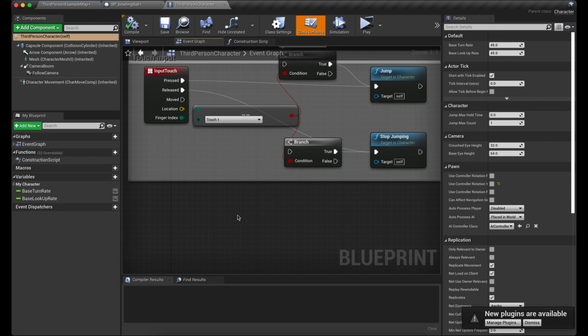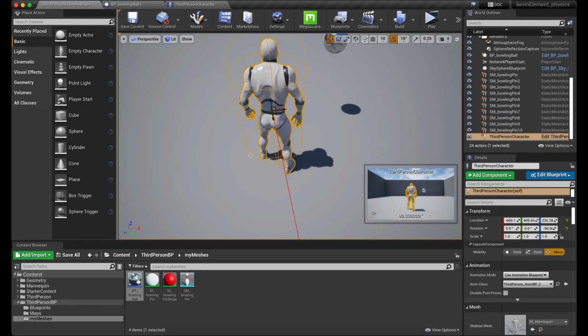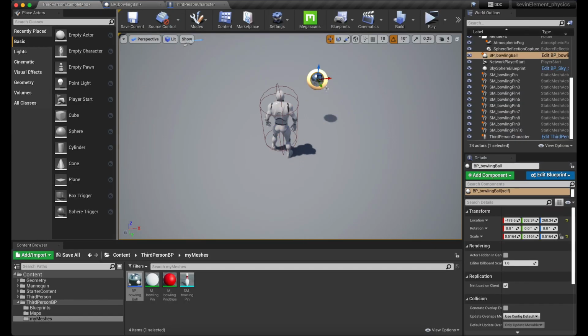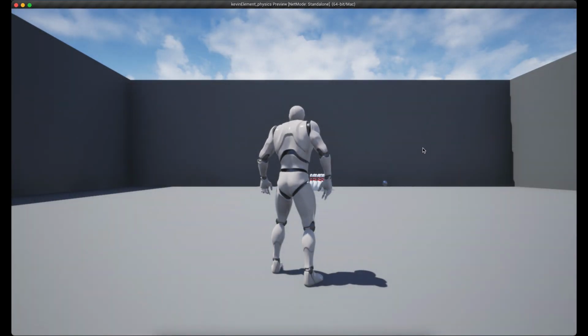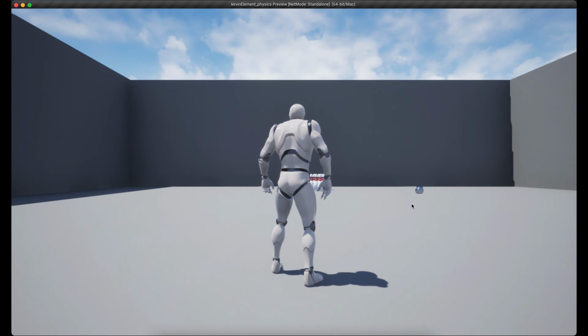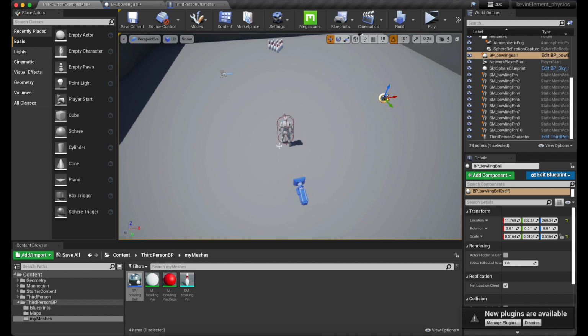Now I could just throw in here the input E. So keystrokes and things you do with your game controller and your VR controllers, they have to live in here and then tell other objects to do work. So the easiest way to do this, first things first, I'm going to delete this other bowling ball. So if all you need is at the very beginning a bowling ball or a sphere or a cube or anything that you're using for your simulation to move, then you can just simply add an impulse directly to the object using blueprints, like I did here. But I want this to actually be interactive, so I press the E key and something happens.